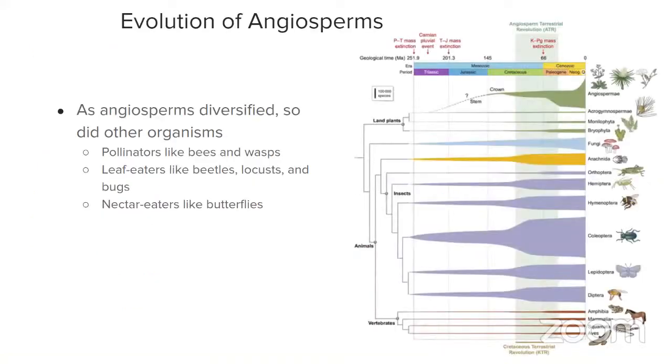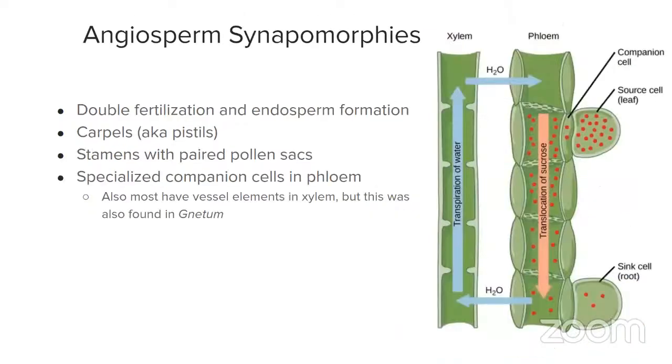In the evolution of angiosperms, we're going to see the development of this structure, the flower, and we're going to see a structure forming around the seed, the fruit. A cool thing about the evolution of angiosperms is that when you compare it to the evolution of other organisms in the fossil record, you can see an explosion of pollinating creatures. Bees, wasps, beetles, locusts, bugs, and butterflies all have an explosion of diversity around the same time as we see the evolution of the flower.